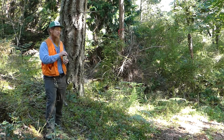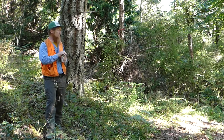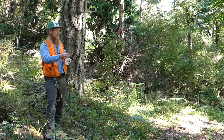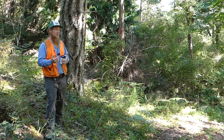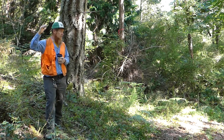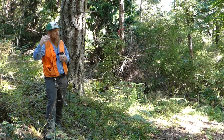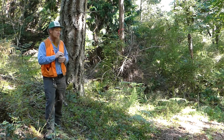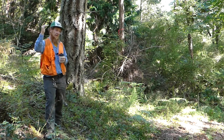We're talking about Douglas firs, and we'll talk about thinning and the response that you can expect from a tree that through thinning gains access to light. When a Douglas fir is very low vigor, that is, it's lost much of its live crown, it will respond to a thinning, that is if you remove the trees around it and give it access to light, but very slowly.